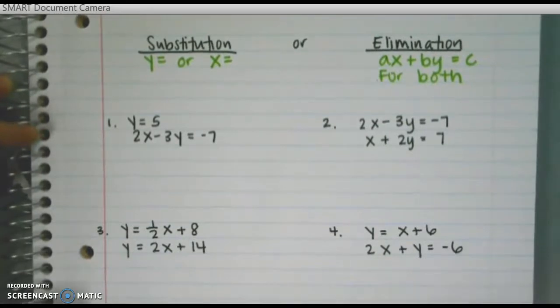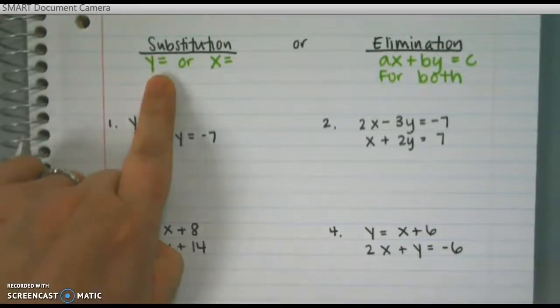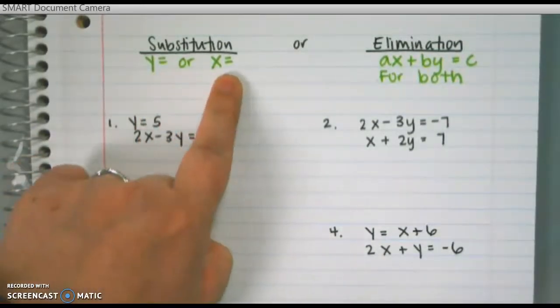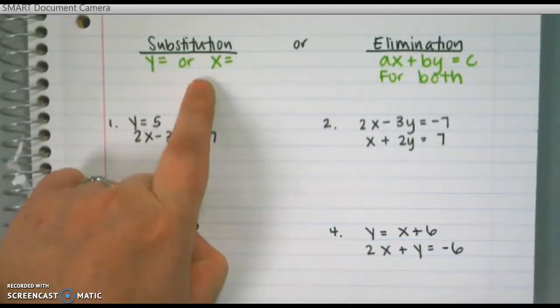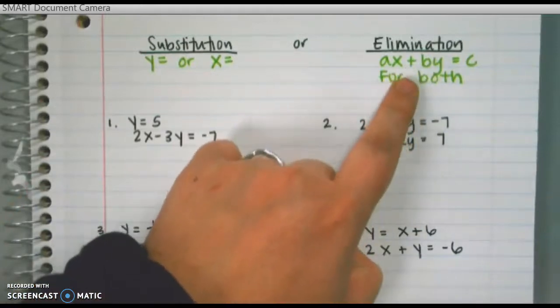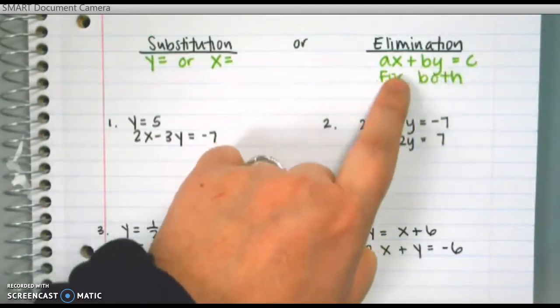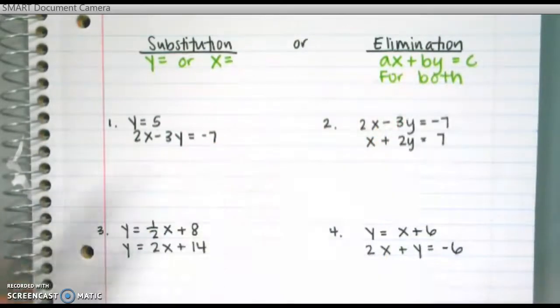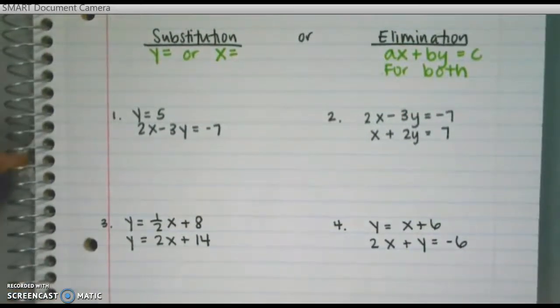Substitution is a good way to do the problem if you already have y equals, or sometimes they give you what x equals. So if we see y equals or x equals, we're going to try to use substitution. Substitution means you're plugging something in. Elimination, we're going to be getting rid of stuff, eliminating it. And elimination is really good if both of the equations are in standard form. As we do these examples, I want you to try to pick which one you think we're going to use. So for number one, which one do you think we're going to use?